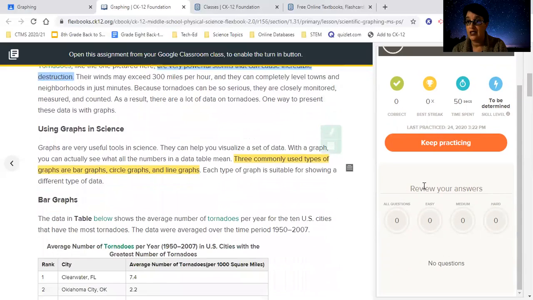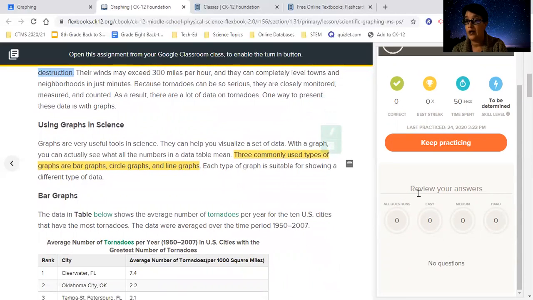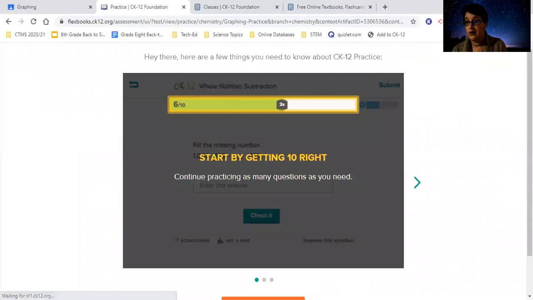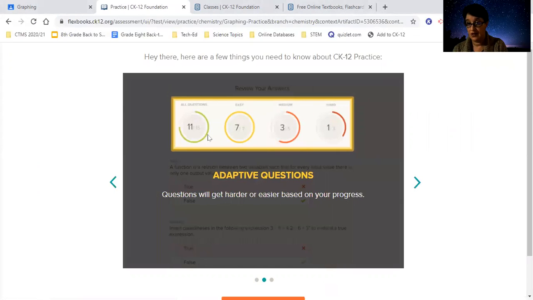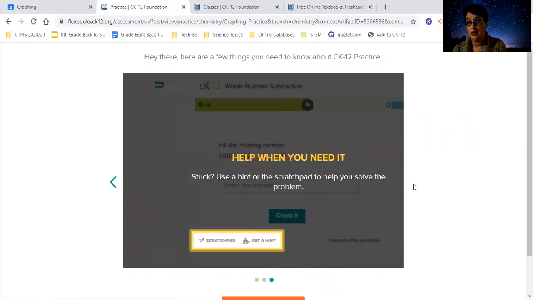And as you're looking here, it's going to show you how well you did on a breakdown by these questions, how many were easy, medium, and hard, and how you did on those. So to open this, all you're going to do is click on the Keep Practicing, and it's going to walk you through really quick. To get 10 by 10 right, continue practicing. Again, this is the little dashboard that shows you how many questions you answered, how many were easy, how many medium, how many hard. So it's just showing you an example.